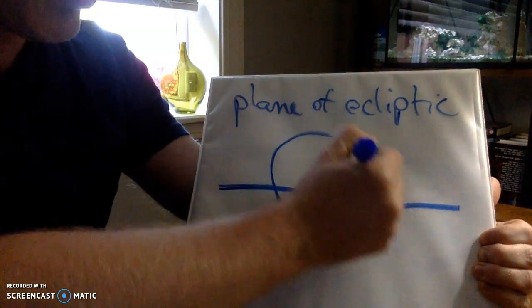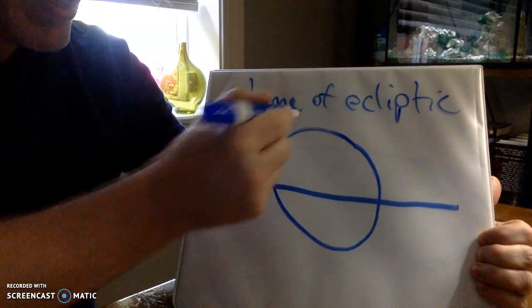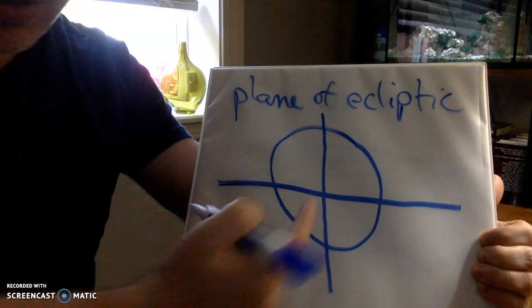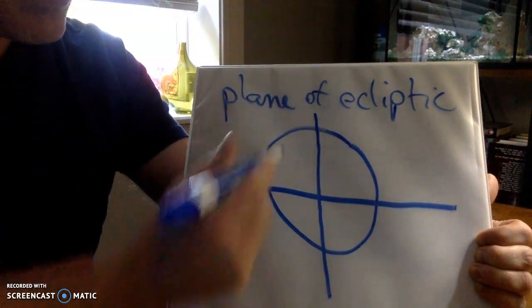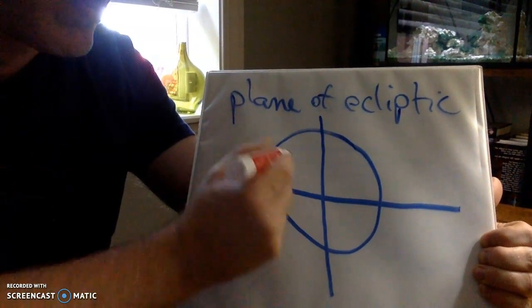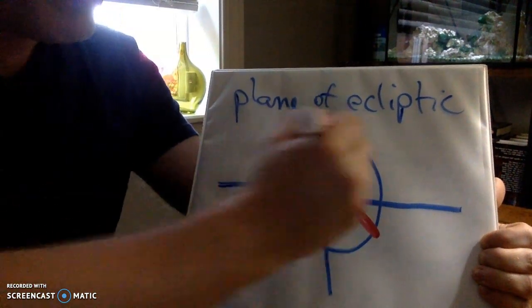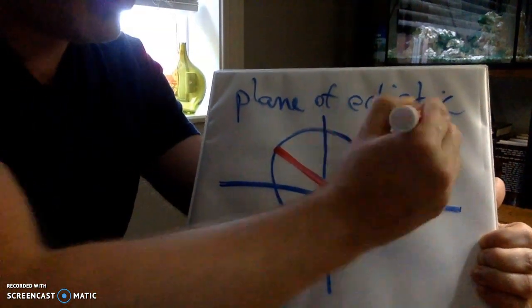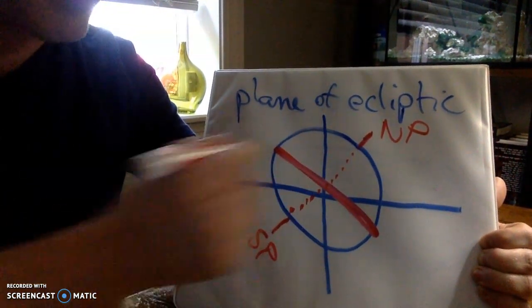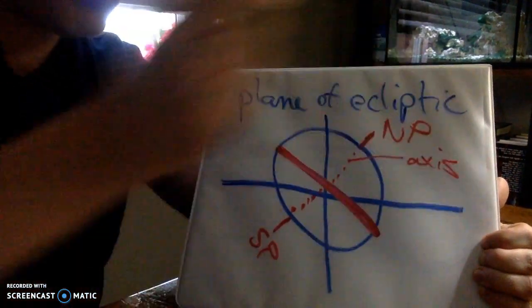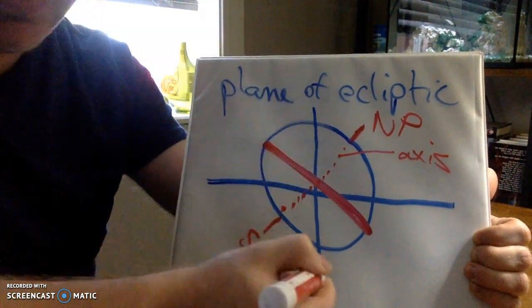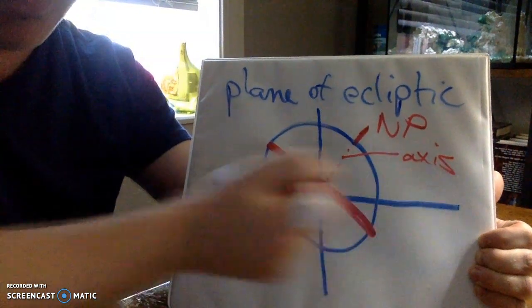We're going to now draw our Earth and a line that intersects the plane of the ecliptic perpendicular, or 90 degrees. The red line here is going to represent the equator of the Earth. The North Pole, the South Pole, and the line that goes through the center and connects those is called the axis. Notice that I did not draw that axis line to be the same line that I drew perpendicular to our plane of the ecliptic.